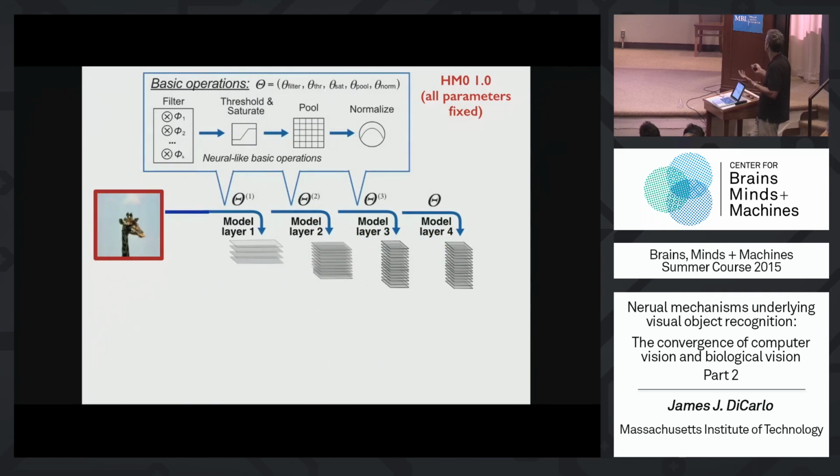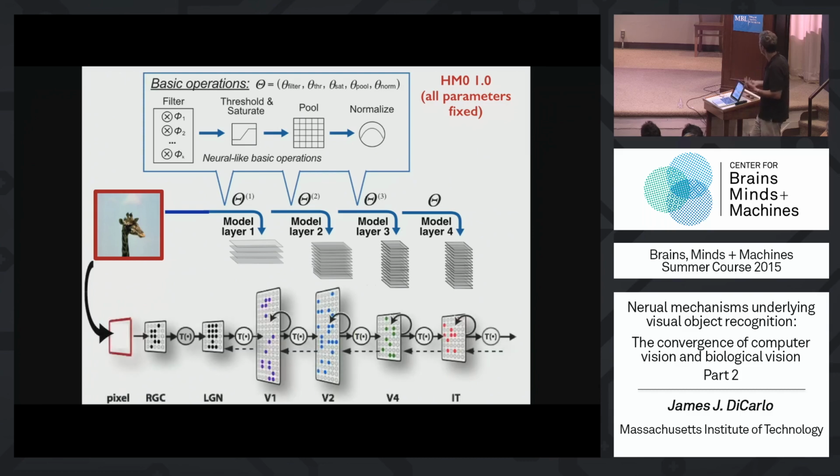So here's the model we built, HMO 1.0. It's a deep convolutional network. It has these different layers. It had 4 levels, had a bunch of parameters that we set by optimization, that I'm just telling you kind of what we optimized. I'm not telling you any of the parameters. And now we come back to say, well, look, we can show the same images to the model that we showed to the neurons, and then we can compare how well this population looks like that population. And so what we did was we asked, how well can layer 4 predict IT first? That was the first thing we wanted to do, take the top layer of this model, the last layer before the linear readout of this model.